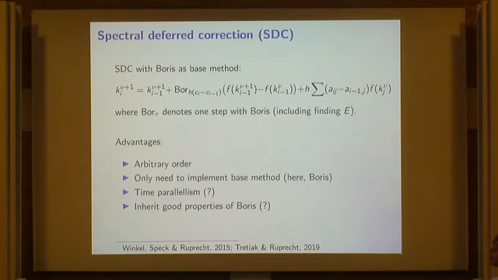Similar to what Anne said, a nice thing about this method is that you don't need to implement a lot. You only need to implement all the things that you already have from your Boris method. If you solve all the stage equations in one block, you have to solve a bigger system, so it's more or less like these diagonally implicit methods.